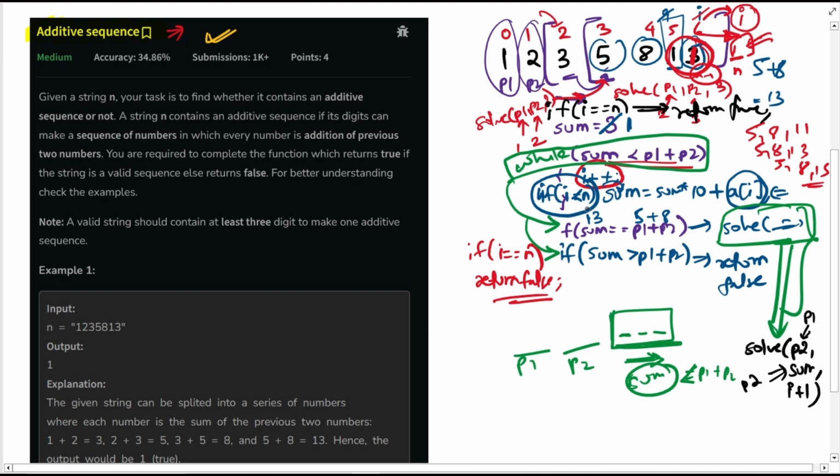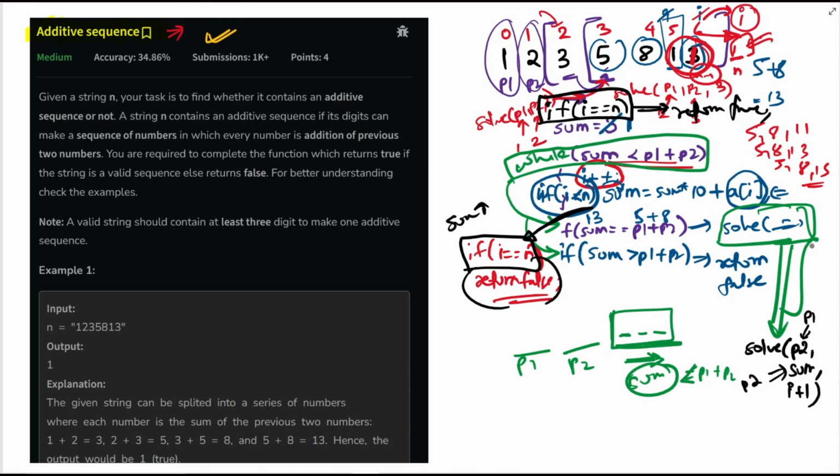Here, if you are in the stage where you are finding that the sum is less, right? And you are just trying to find a new member or a new digit. In that case, if you go out of bound, then that would mean that you don't really have any number, right? And you cannot actually increase your sum right now. So that is the reason we are returning false. But the case over here is different. Somebody has called this solve call, and because it has been called, the sum is actually equal to P1 plus P2. So all the elements before that, the rules have been satisfied, correct, for all of these.